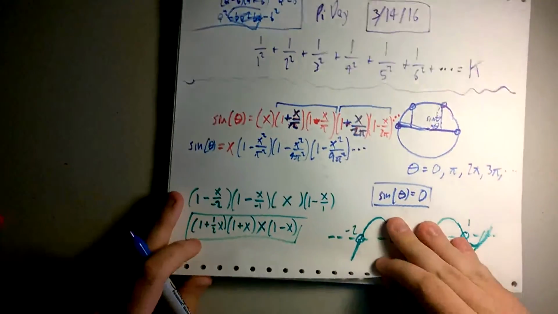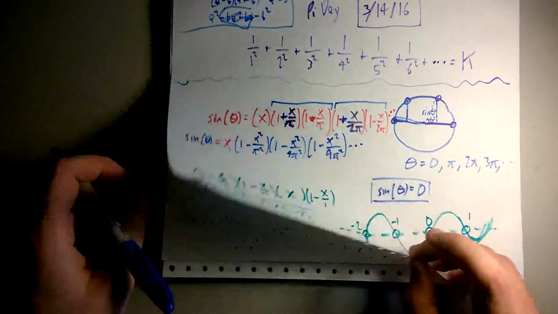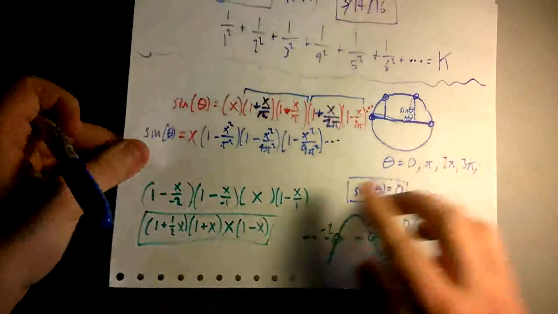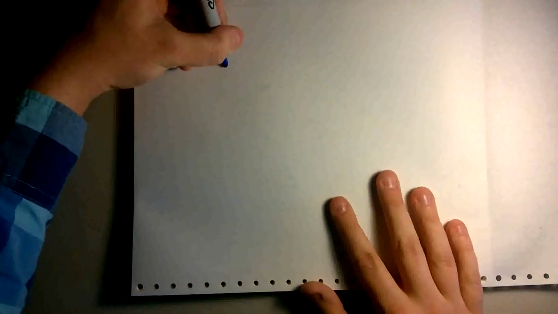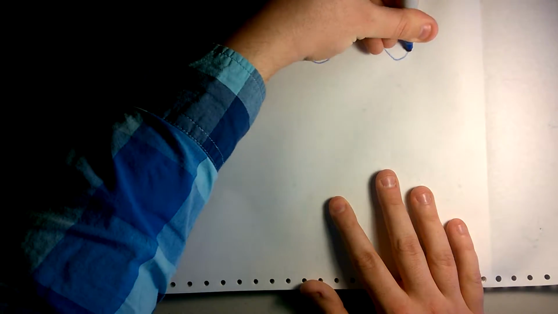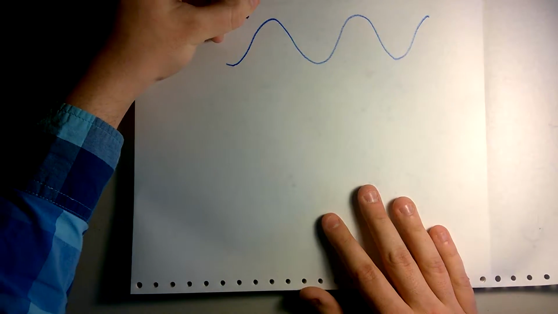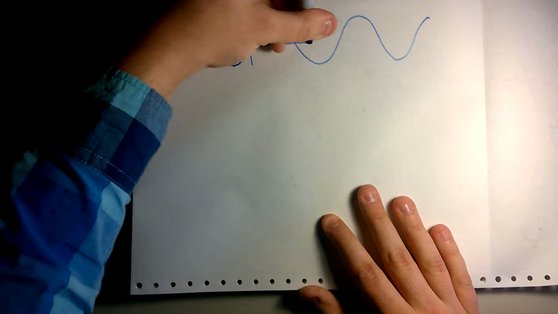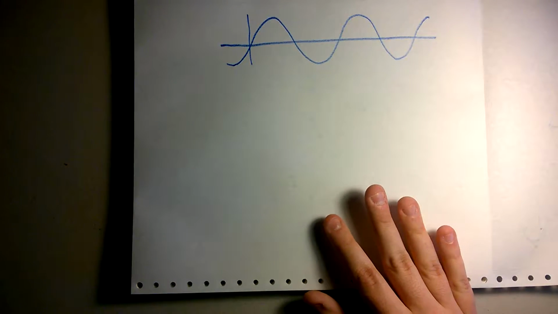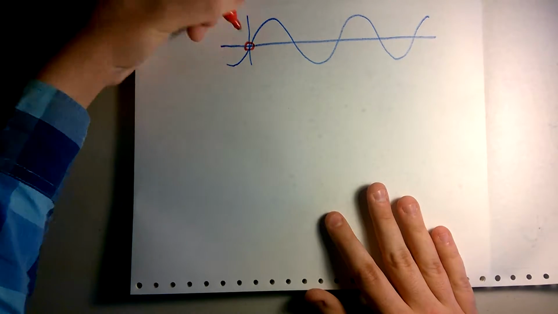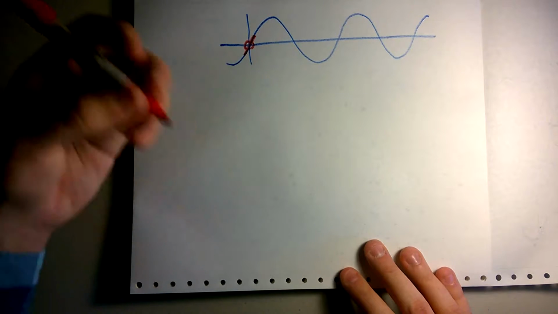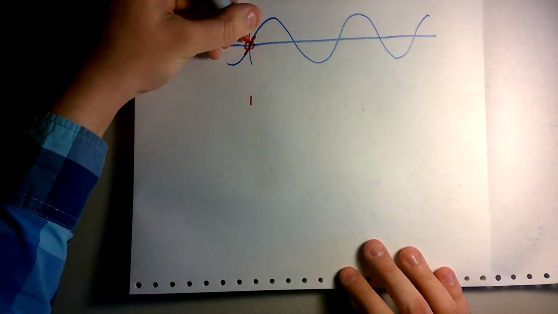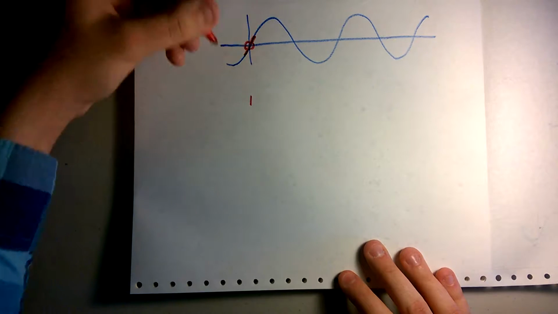And if you don't know calculus, this might go over your head for a second. Just bear with me. I'll try to explain it as intuitively as possible. So let's look at the slope. So let's draw sine. Alright. So let's say this is 0 right here. There we go. So let's look at this point. I'll tell you right now, the slope there is a positive 1. Alright? So the slope is 1 and the point is 0.